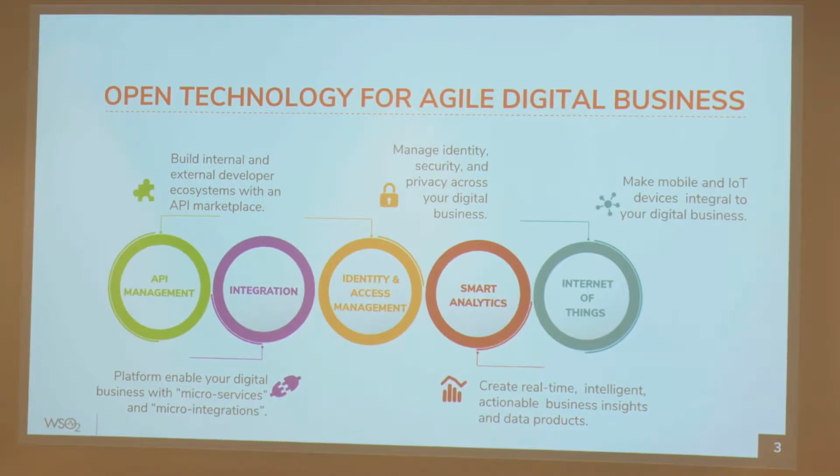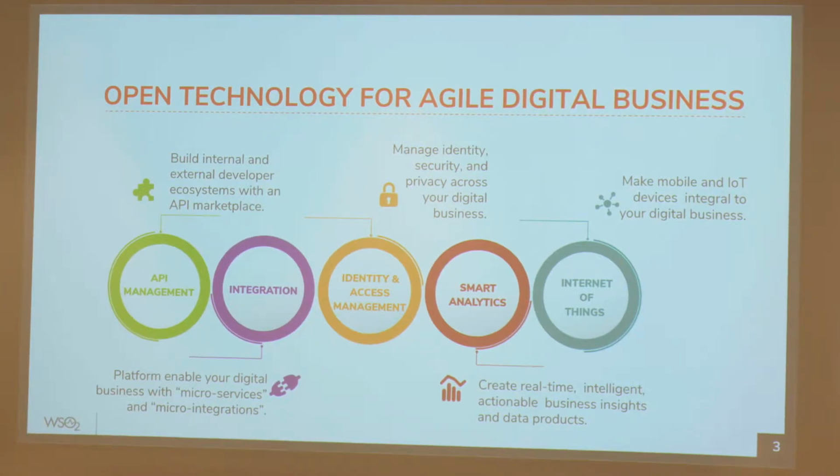So before we get into streaming analytics, let me just take a moment to introduce the middleware platform that my company offers. We basically specialize in these 5 areas. We have a very strong API management offering. We are also in integration, identity and access management. Smart analytics is what I'm going to talk about today. And we also have a solution for Internet of Things. All right? So if you're interested in any of these other areas, you could have a chat with me after the talk.